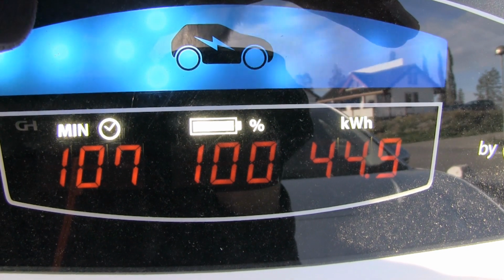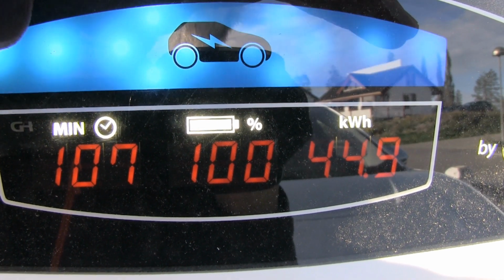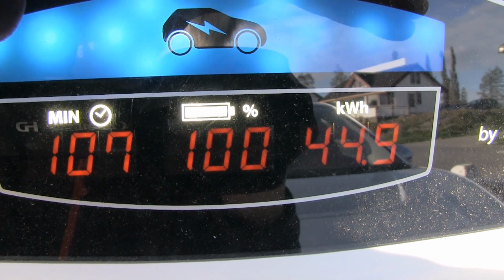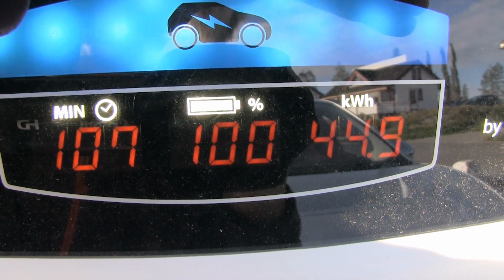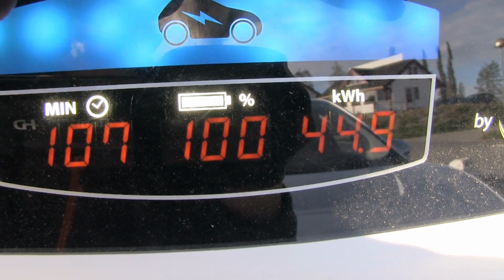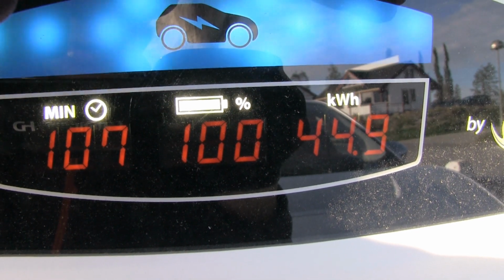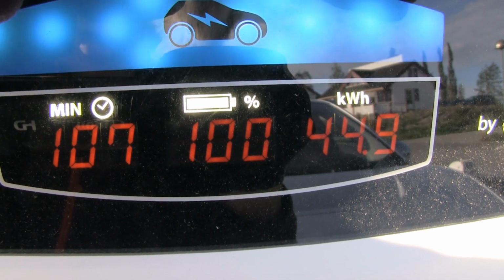But this is like, I was about to say as slow as Tesla when it pushes to 100%. But I can't just sit here and wait another half an hour. Let's wait for 45 kilowatt hours and then we leave. Yes.